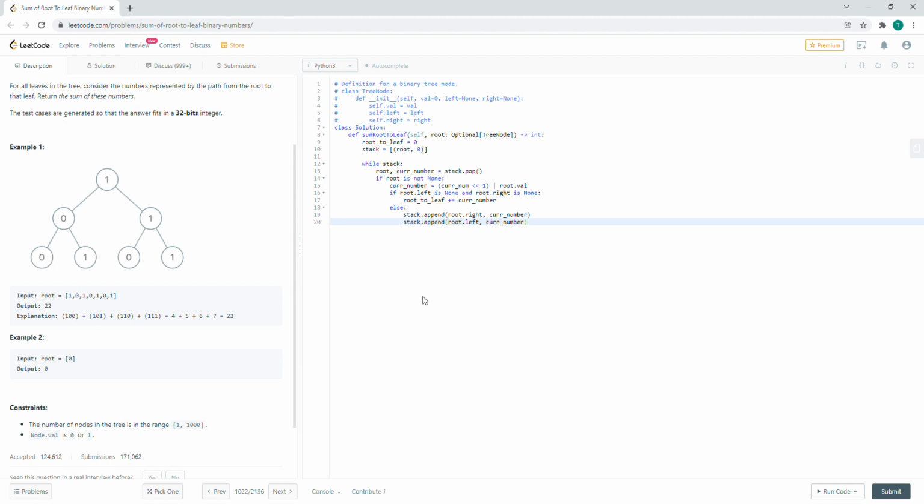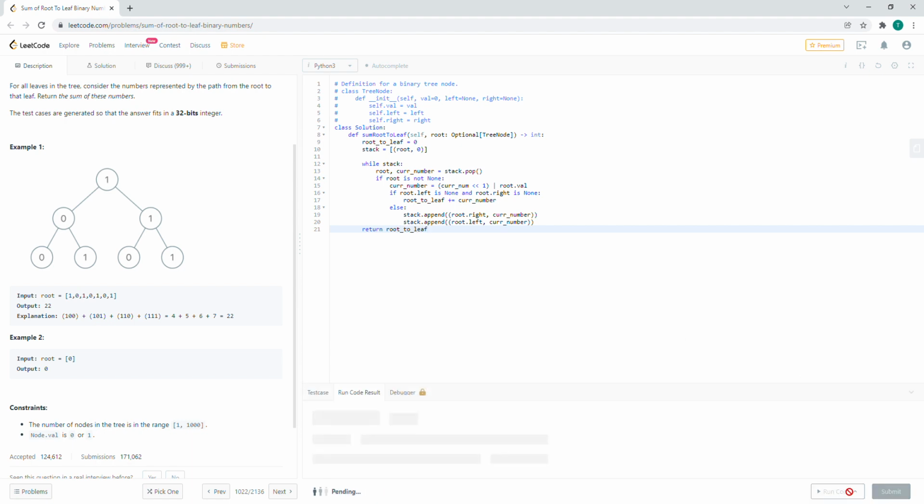Those need to be tuples, with 2 values inside, because it's supposed to represent these 2 things, the node itself and the current number. And then we want to return the root to leaf number.